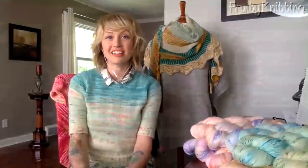Yeah, so I learned how to knit as a little girl from my grandmother. And then in my teens, it started to get popular again. And so with the help of books like Debbie Stoller's Stitch and Bitch and Elizabeth Zimmerman's, all of her books, I really just got back into it.